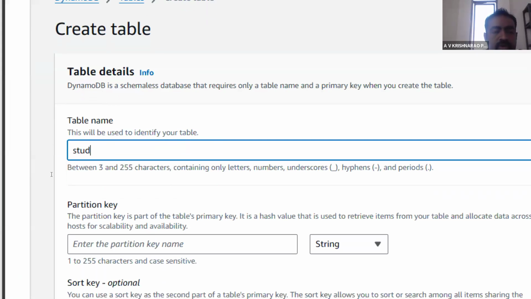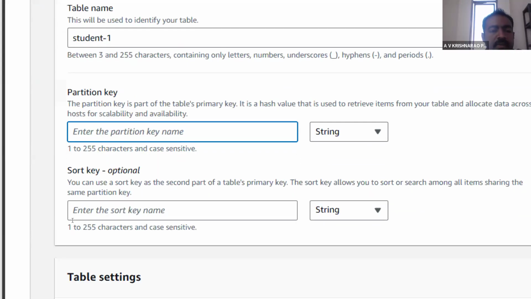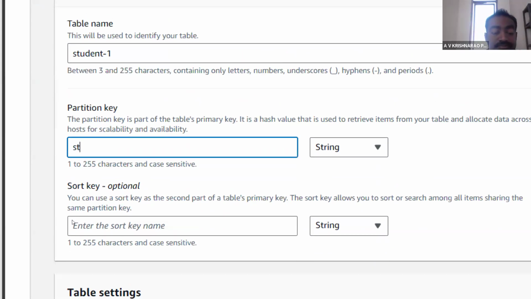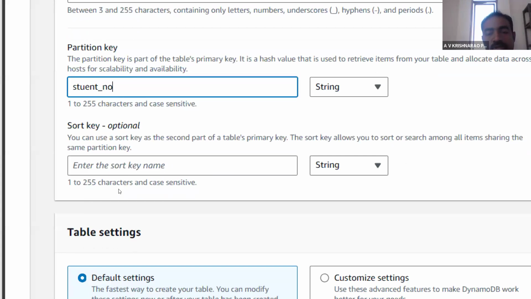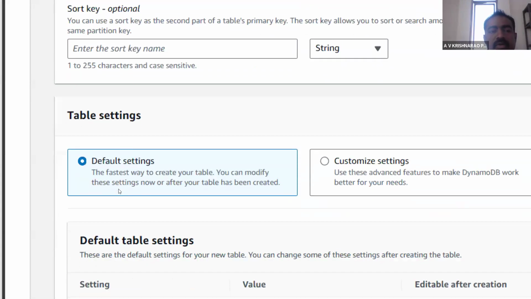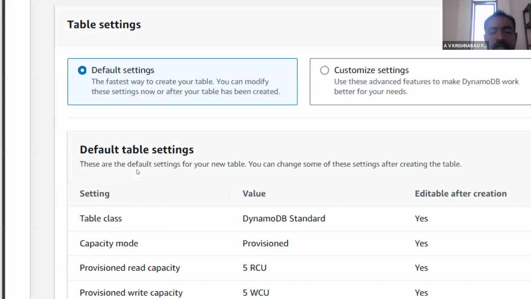First you need to give the name of the table. Let it be student one. And here the partition key. Let me give some partition key, student underscore number. It is the part of the primary key of the table. You can set the type of this one, and based on which attribute they are supposed to be sorted, you can give that also here.